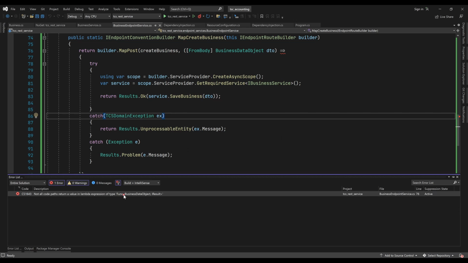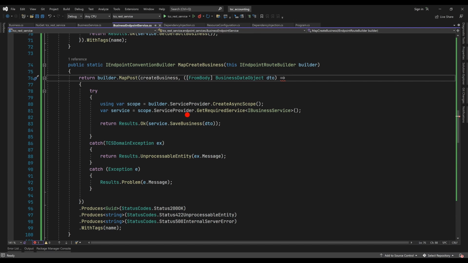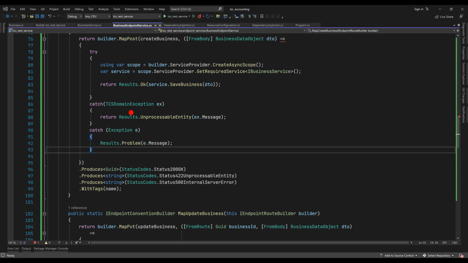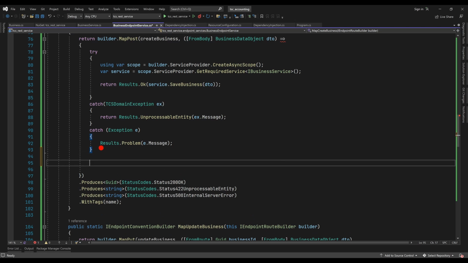We've got some errors, some cases, and here we are getting results.ok and unprocessable entity. What happened? Since this is in a catch block, we need to return some form of results.